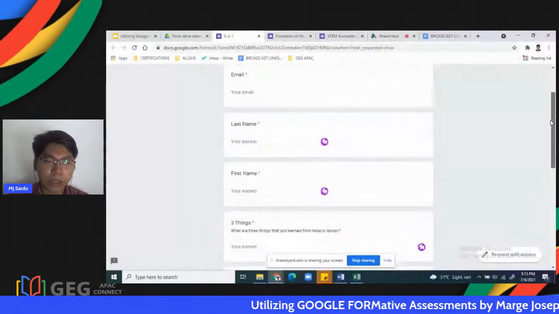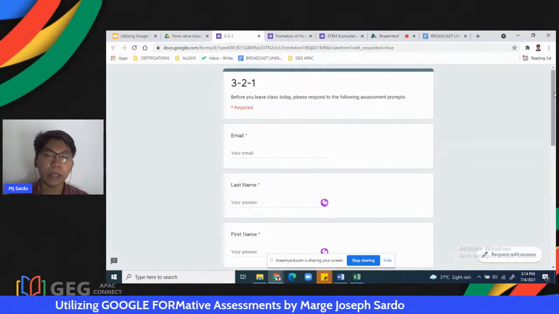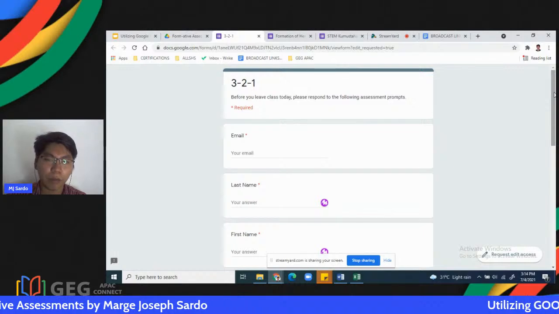Ayan. So this one is what we call the 3, 2, 1 activity. And so ano yung nakalagay dito? It's common for us to collect information sa ating mga students. So nakalagay dyan ng email, last name, first name. So this is really important. If you wanted to add more, kagaya ng student number, section, pwede naman siyang gawin.